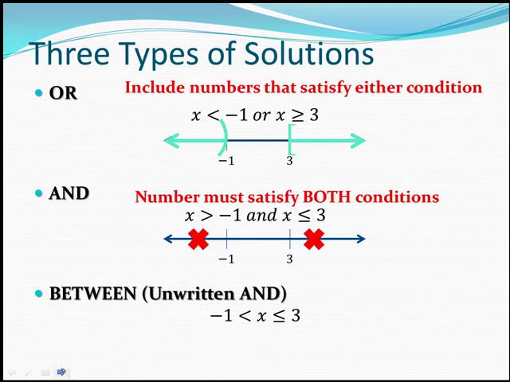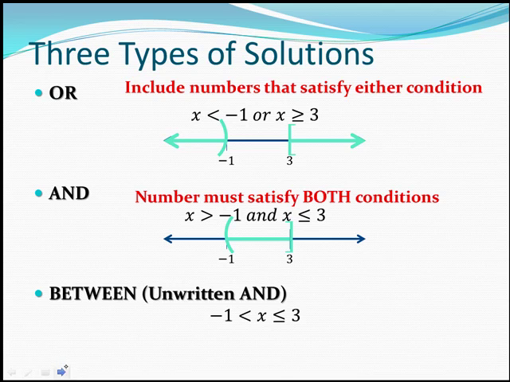We have to throw out the two ends of the number line. And we're left with the region in the middle. All of those numbers satisfy both of the conditions. For example, 0 is greater than -1 and 0 is less than or equal to 3. Then we have to label the boundary points, decide whether we're including them or not. In this case, -1 is not included, so we use parentheses, and 3 is included because we have an or equal to, so we use a bracket.